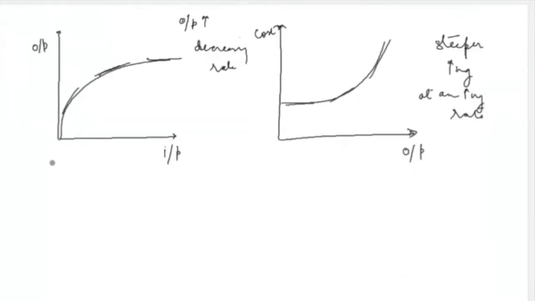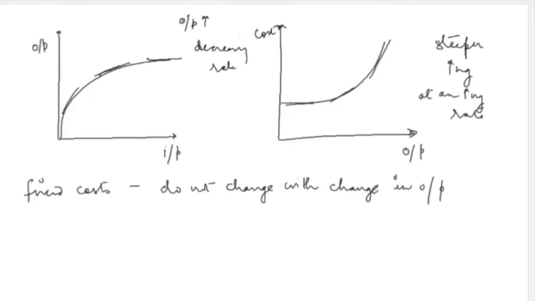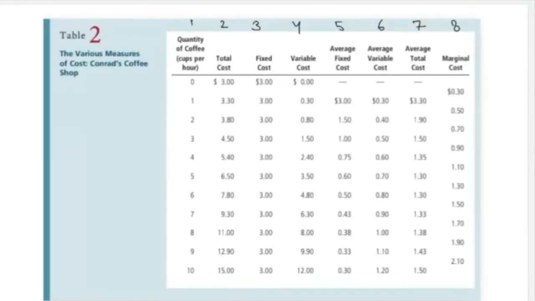So what is a fixed cost? Fixed cost, we already know that is something that does not change with the change in output. So they are incurred even when the firm is producing nothing at all. The amount of rent that the firm pays will be included in the fixed cost, and you notice that fixed cost for this particular production setup is $3. Even when the firm is producing nothing, even when the firm is producing 0 cups of coffee, the firm has to incur $3 of fixed cost, and that is constant across all the units of production.